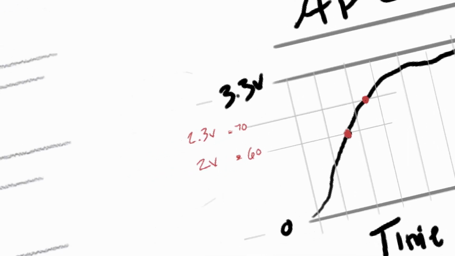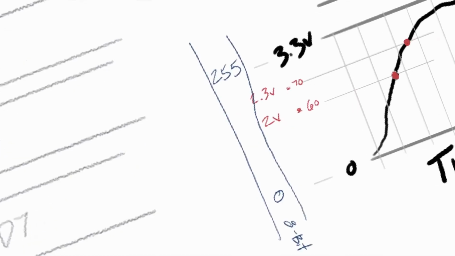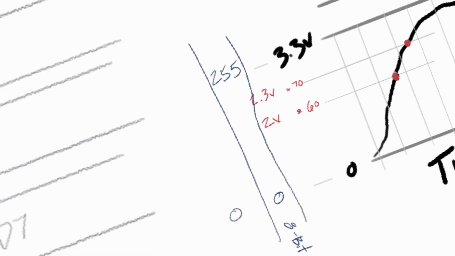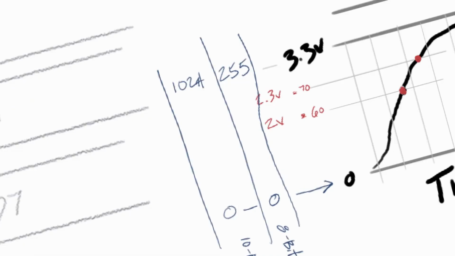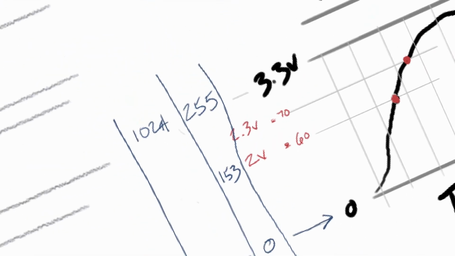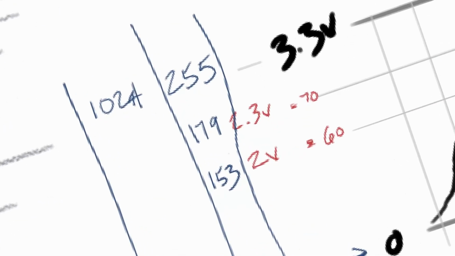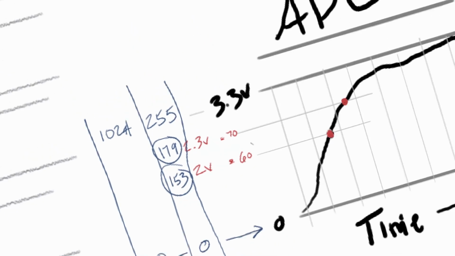It's going to give you an output of 0 to, if it's an 8-bit number, 255. And if it's a 10-bit number, this would be 0 to 1024. In the 8-bit case, this 60 degrees would be around 153, and the 70 degrees would be around 179. So you could take these numbers and use them in some kind of computation that would yield the actual temperature, or whatever you would need to do with that particular number at that temperature.